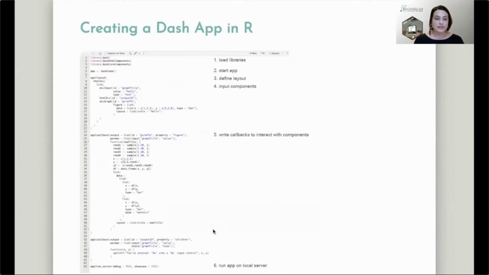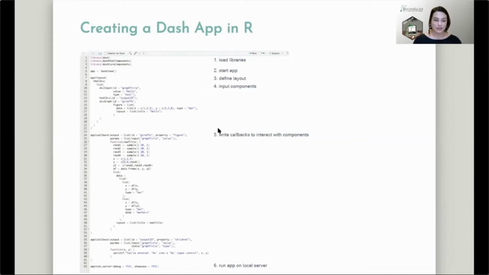And so in the next step, I would like to walk you through a few typical steps to build a Dash application. The first one, of course, includes loading the libraries. The second one is to start your app. And the third one defines the layout with some simple HTML. In the fourth step, you'd want to define your components that you want to see in your Dash application. So in this case, I defined a DCC input, which stands for text with a value that says hello, and I'm defining a DCC graph, which is a graph component to show a bar graph.